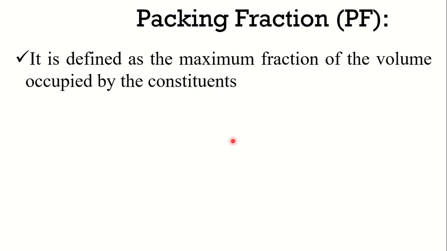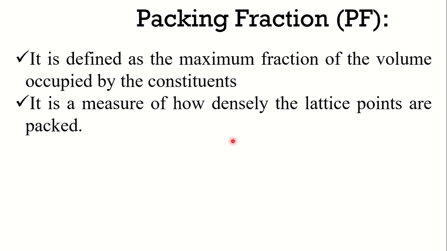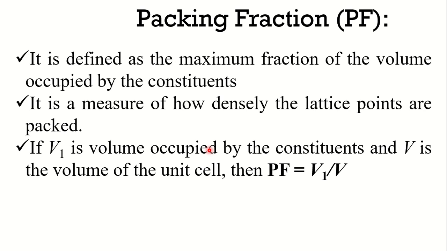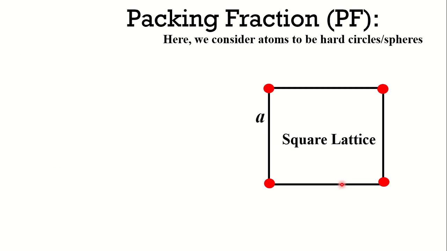So this packing fraction defines the maximum or estimates the maximum fraction of the volume occupied by the constituents. It is a measure of how densely the lattice points are packed. If V1 is the volume occupied by the constituents, and V is the volume of the unit cell, then the packing fraction value is V1 by V.